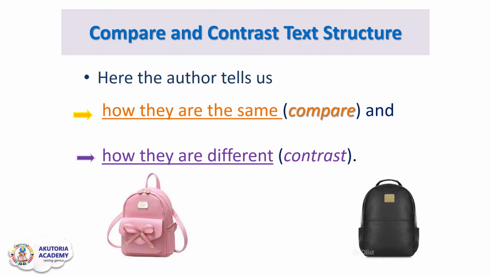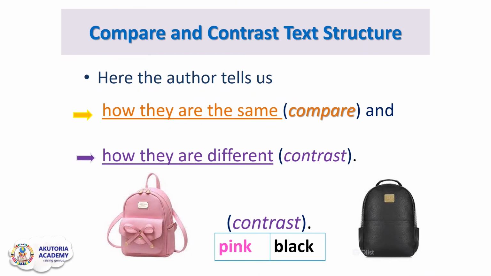Okay? So I have two bags in front of me. As an author, if I want to talk about these pictures in front of me, I will talk about the fact that they are bags. They are pictures of bags. This is how they are the same. They are bags. And when I'm talking about them being bags, I'm comparing them. I'm talking about what is the same. What makes them the same.